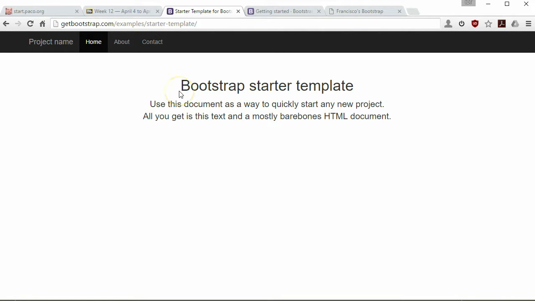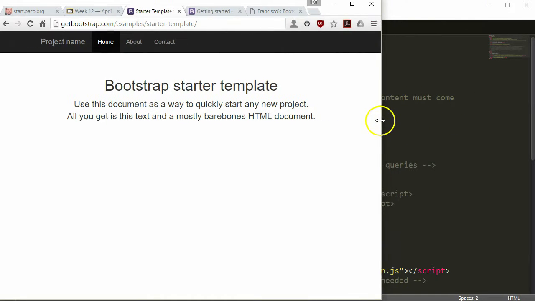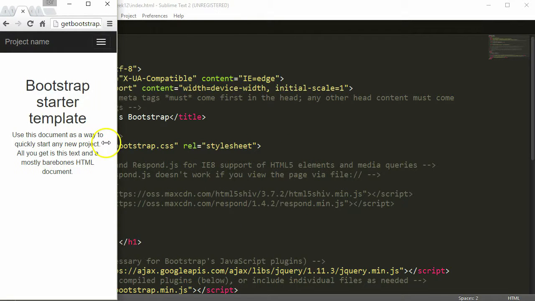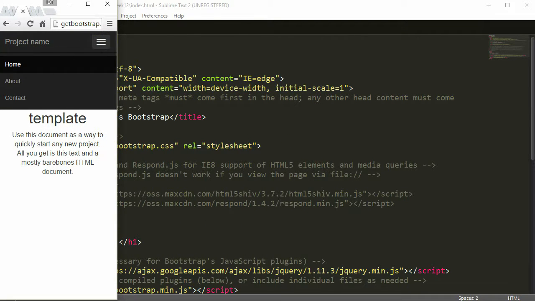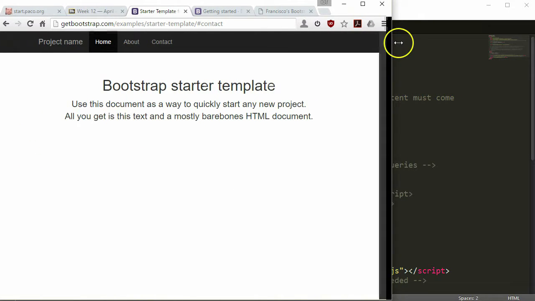Now this is basically the same page that we have. It's a blank one. It's built on Bootstrap. If this were to be minimized, or at least the width were to be minimized, then you'll see what happens is that the responsive design reacts, and we get a menu that we can use to navigate. Our links are currently blank, but they're active. Our content is staying within the boundaries of the page. I'll get this back to regular width.